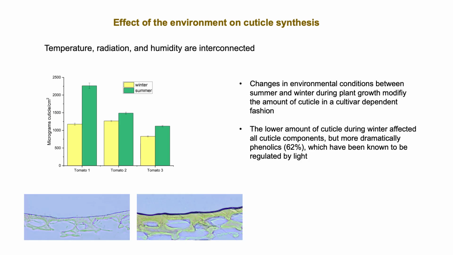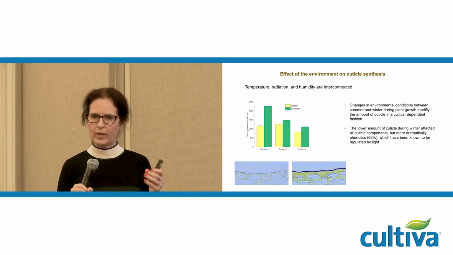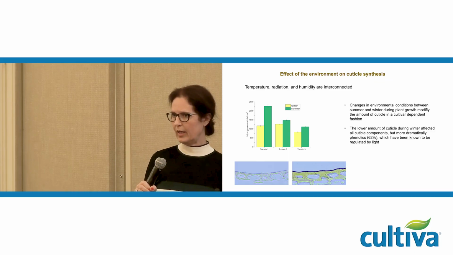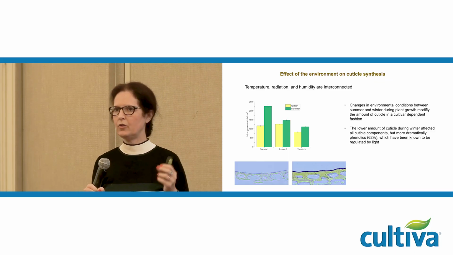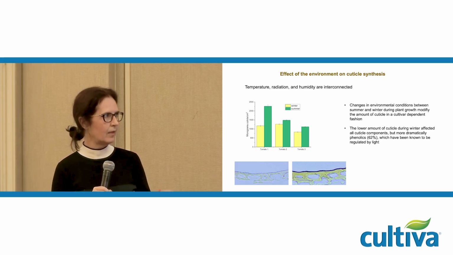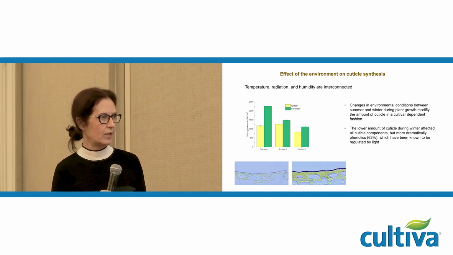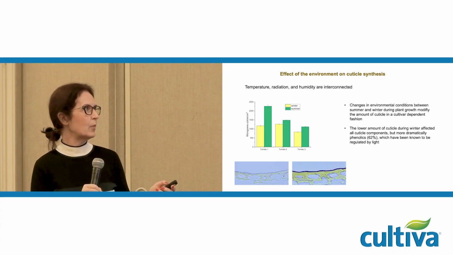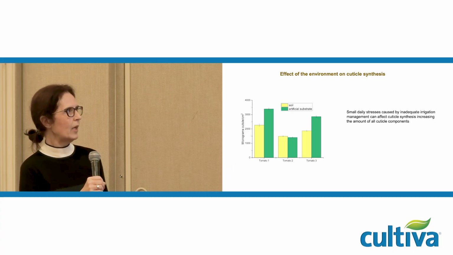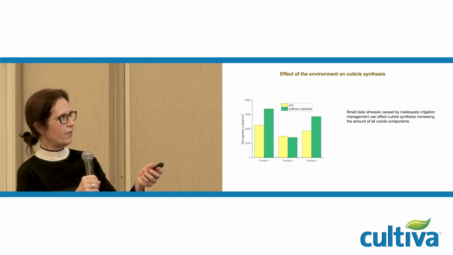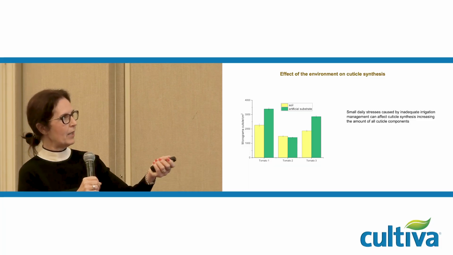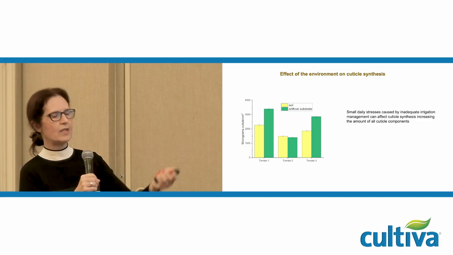Well, a few slides ago, I mentioned the effect of soil versus artificial substrate. When we started many years ago using artificial substrates, we realized that we need to be very careful when managing irrigation, because it's very easy for the plant to suffer micro-stresses. That, of course, never happens when you're in the soil that has a very, very good buffering capacity. So what happens to the cuticle? If you're not able to manage these micro-stresses, the cuticle will increase dramatically.